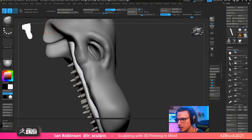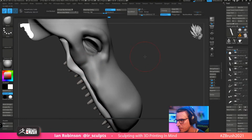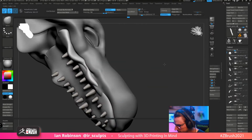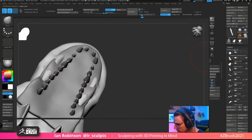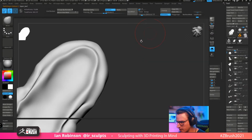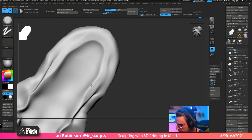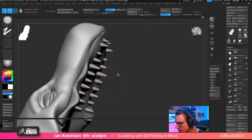Alright. So again, I'm pulling inspiration from crocodiles on this, and their mouths are really funky. So let's shape these gums to be that funky, and then we'll adjust his snout a little bit more. There we go. Let's sew this out real quick. Let's take the trim dynamic. I had this temporary gum sculpted in, and it's clearly just not working anymore, so I got to get rid of it and then shape around the other ones.